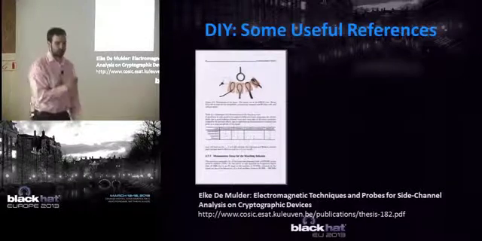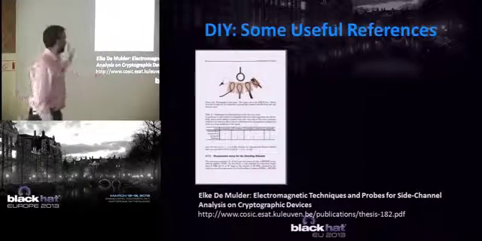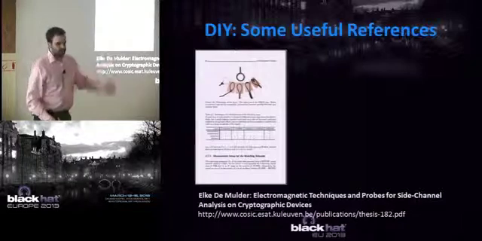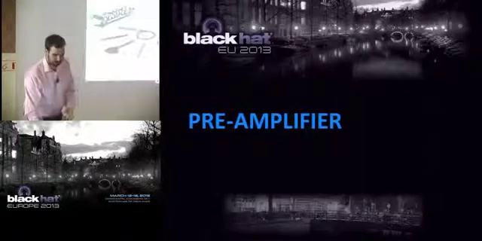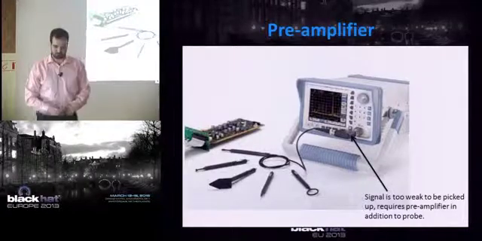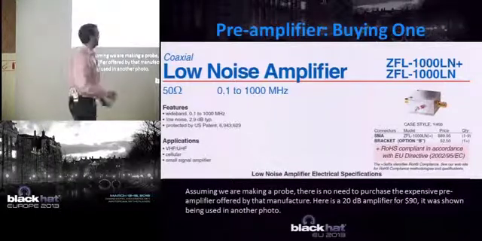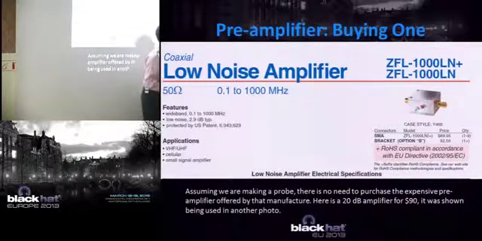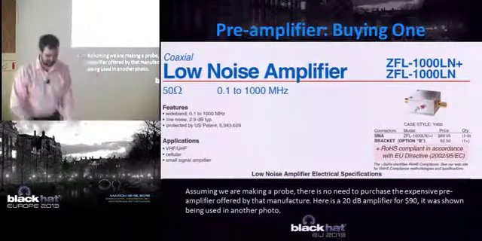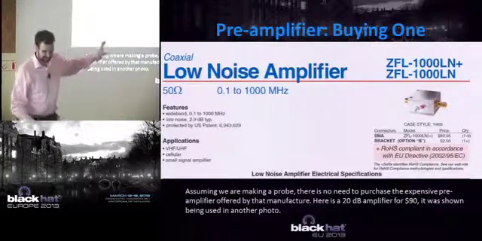And this is, again, a little cooler because you can do this without having to physically modify a real device. So when you're attacking something that isn't just a board you're making, you may want to use an EM probe instead. Part of this probe, you'll notice they have this preamplifier. And these preamplifiers are also very expensive. They tend to look suspiciously like some of these commercial ones that are only $90, but with a different label on them, and then $400 they're costing. So as you can guess, you can in fact just use these amplifiers instead.